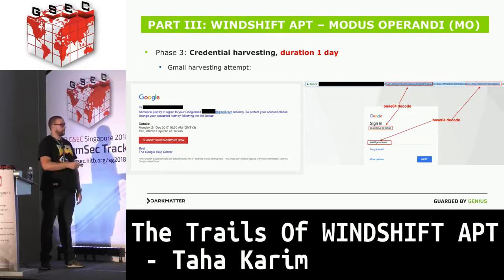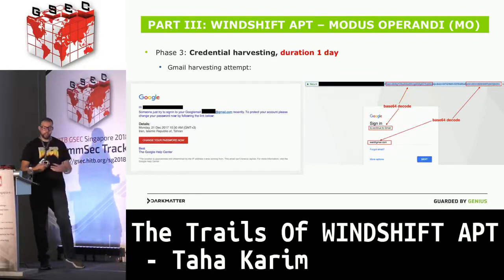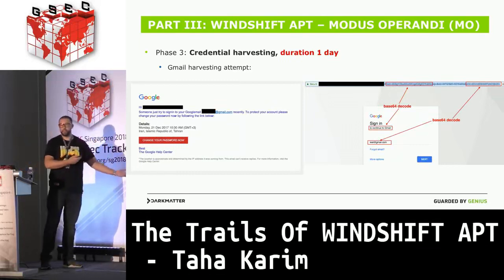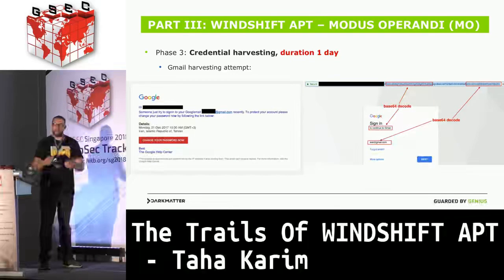You clicked. And actually here, it's their own spear phishing platform. It's a custom tool they built. It has HTTPS. And here they automatically put your email in base64 in the URL. So you can clearly see it's an advanced type of spear phishing. It's not something that you can easily flag.